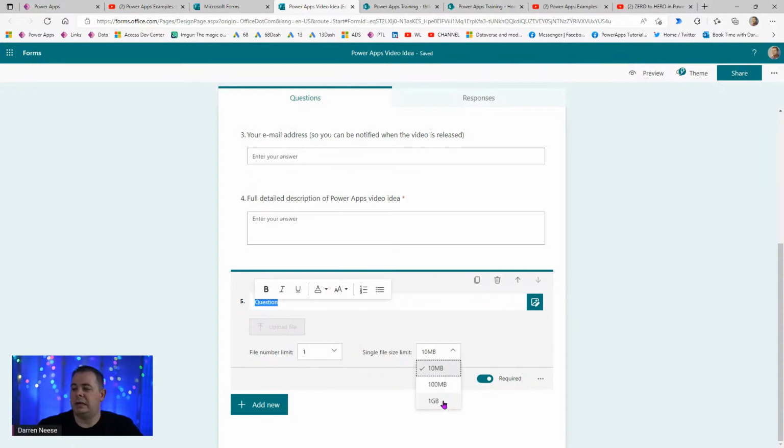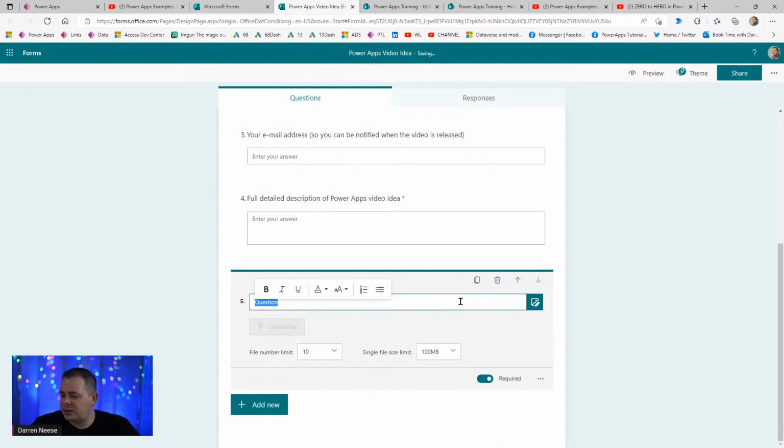And we're going to, whoa, 1 gigabyte. Whoa. I'll put that up to 100 megabytes. I don't know that it's really needed to have much more than that. Gee whiz. I mean, you would think if somebody's got a lot of files, they would just zip it up. I'm trying to think how I want to deal with this. I think what I might do is just try to throw them in. If it's easy with Power Automate, just throw them into the attachments. And I think I'm just going to allow 10. I'm going to allow the full amount there.